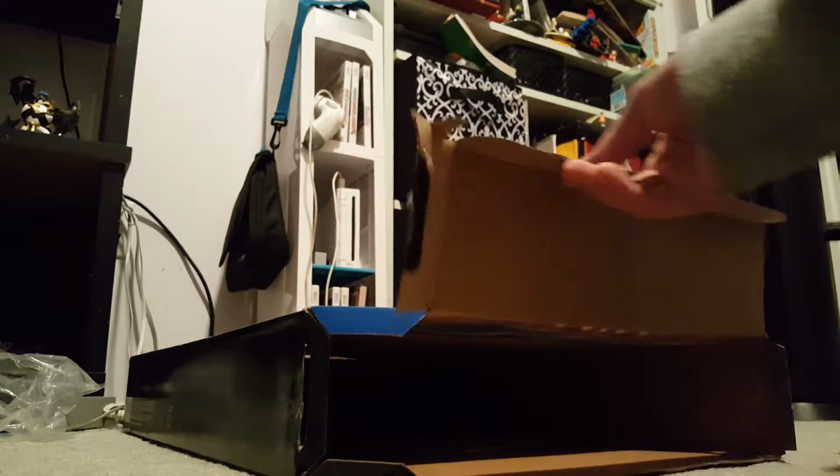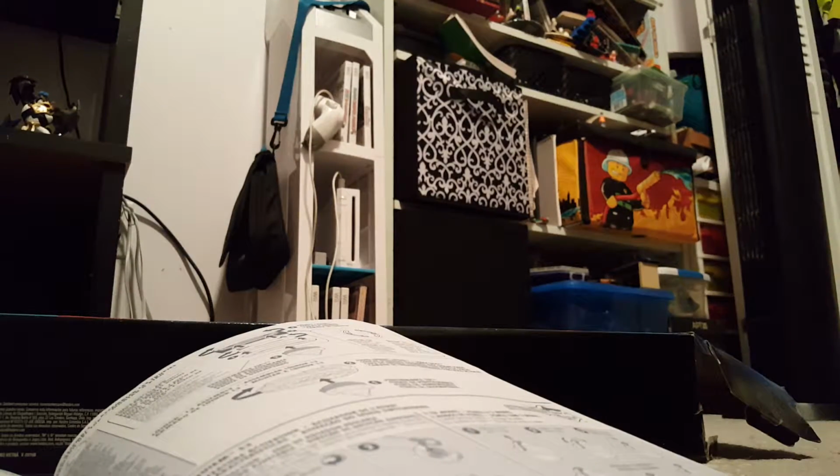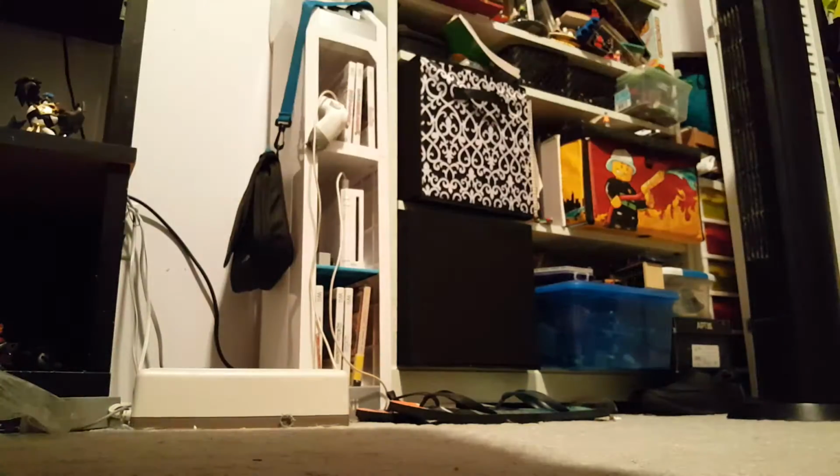Oh, the stadium. Oh, yes. What's this? Stickers. Alright, let's stop. Alright. Wow, I never thought I'd actually get this, by the way. That's why it's so important.